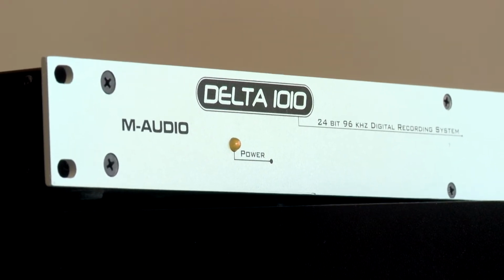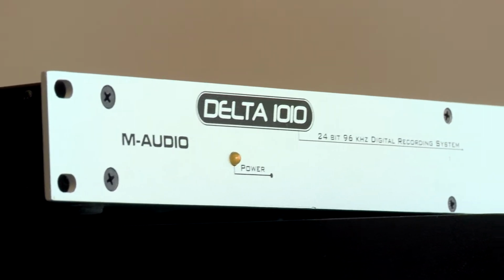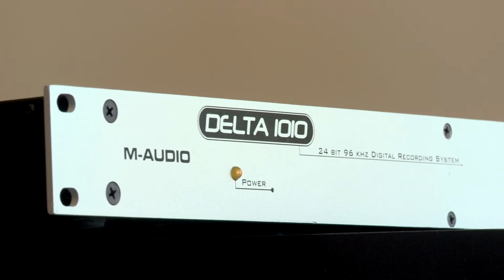I'll list some recommendations right now on screen for you, but this is what I use, and I'm going to show you exactly what I use to get what you're going to hear later on. The other thing I have, oh, you know what? I should show you the back of the card, right?